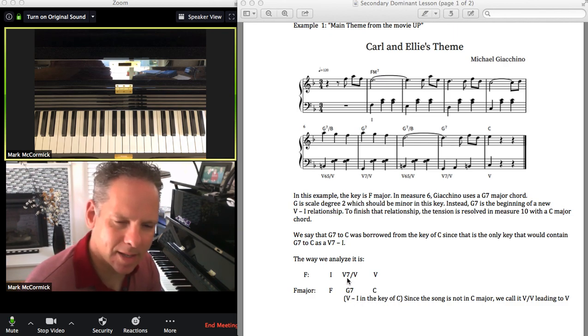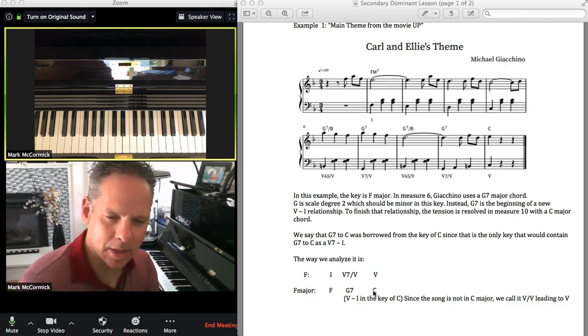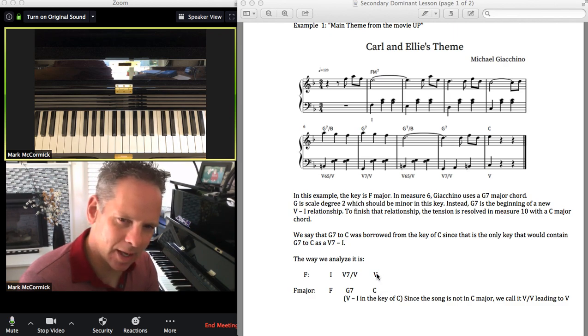but when we analyze it in F, let me just take you here. We talked about G to C being a 5-to-1 relationship, as I'm indicating here in the parentheses. But when you take it back to F, we can't call C a 1 because F is 1. C is the 5 chord.